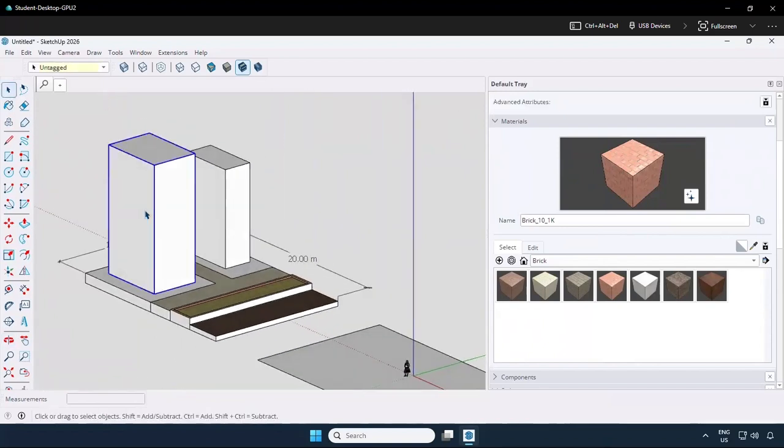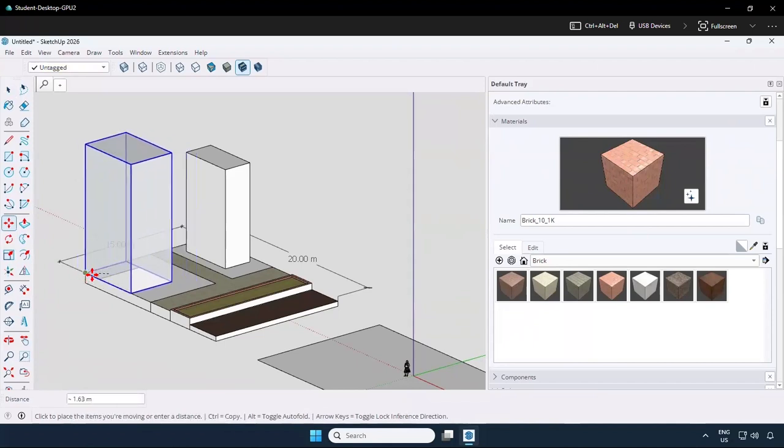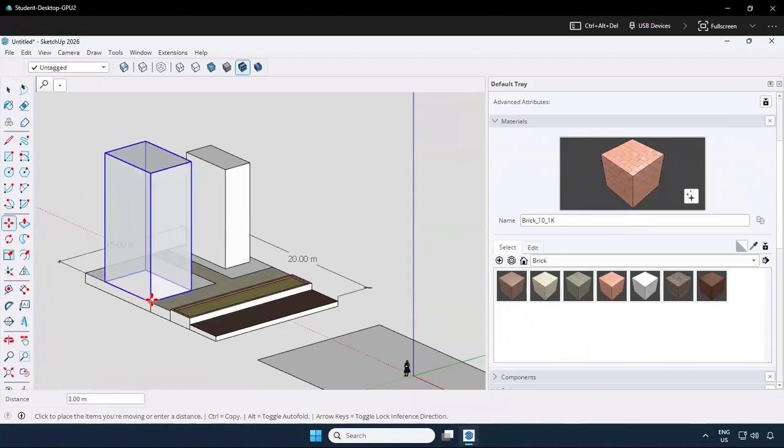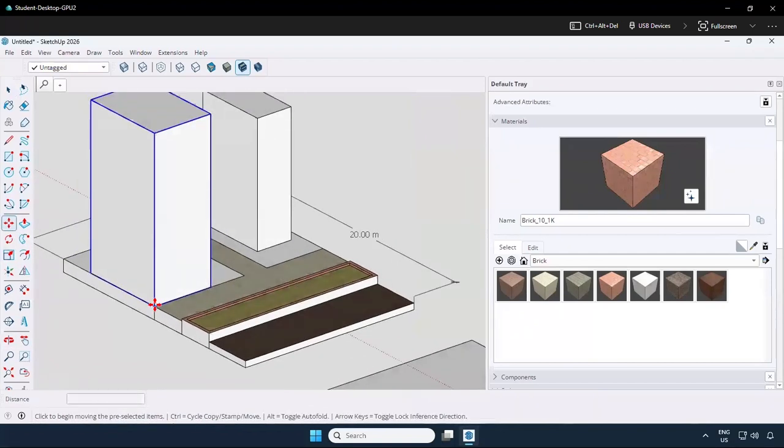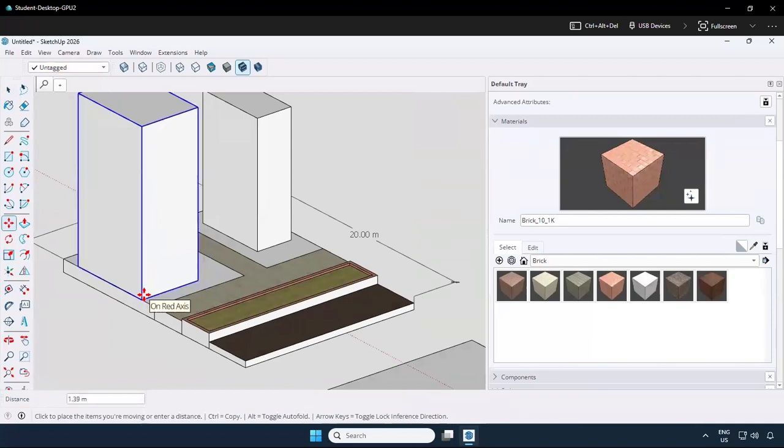Similarly, we can now begin to move this component using the move tool, which is right here. So we select any one corner and move it to any one edge. Left click, drag, and it goes anywhere. If we want to move it into a particular spot, what we could do is left click, and before you click again, just type in the dimension that you want. So let's say 1.25, and then press enter. It's going to offset or move to 1.25 meters this way.